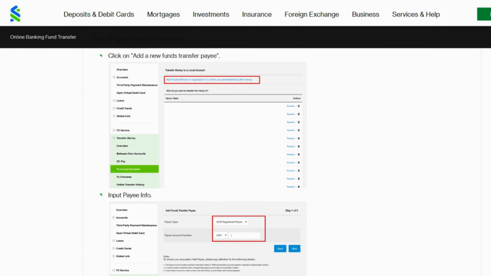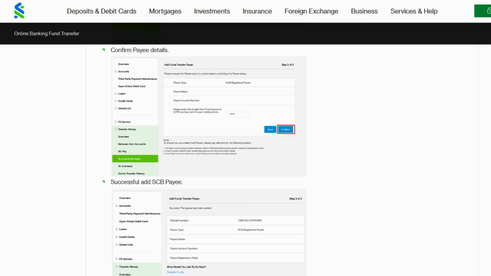So first things first, start by logging into your Standard Chartered online banking account. Then once you're in, look for the fund transfer section. Usually it's labeled as interbank fund transfer or something similar. Now, from there, input the necessary details including the recipient's Easypaisa account number and the amount you want to transfer.